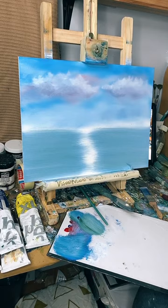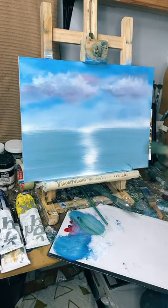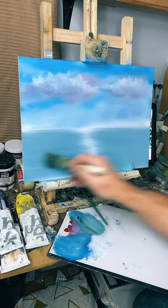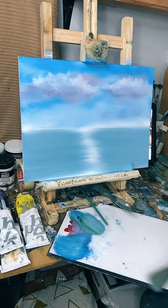Okay, so I've got the sort of blending brush. We're just going to blend that out. Keep your eyes on the middle where the white is. You've got a nice sheen of light coming, and it's easy to get rid of that totally, so just go easy on that. So we've got a nice sheen of light coming through there.